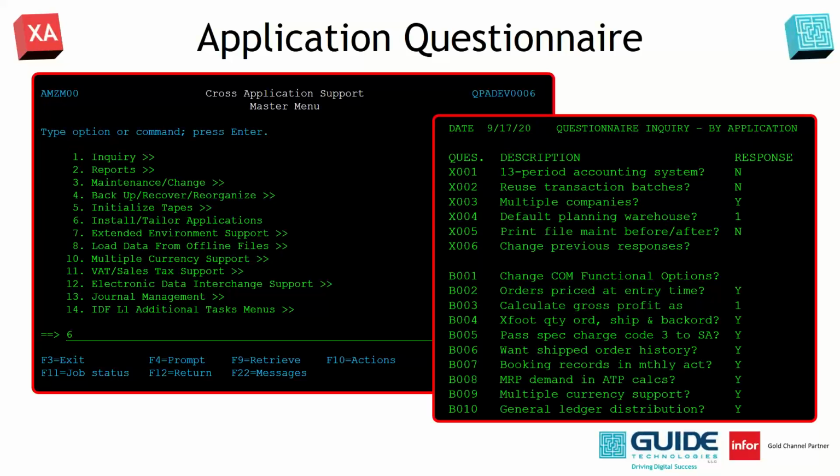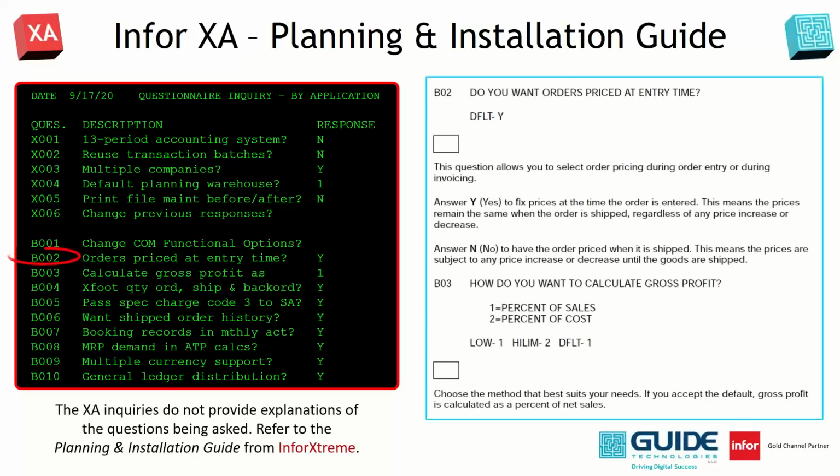So this is just a quick example. We're going to go into more detail, but we can see how some of these questions are asked and how you answer these so that you are setting up your system. I'll zoom in on those questions. Here it is. Same question as an example. So B002, do you want to price orders at entry time? Well, many people didn't know that you also have the option of pricing orders at invoice time. If you are in an environment where you are updating your prices daily, maybe even hourly, based on the current market price of a product, if you are selling something that's gold plated, if you're selling jewelry, if you're selling oil. When I took an order 2 days ago, the price of oil today is different than it was 2 days ago. So in your particular case, you don't want to price your customer order when you enter it. You want it priced when you ship it, when you invoice it. So you have an option to do that inside of XA. And that is that question too.